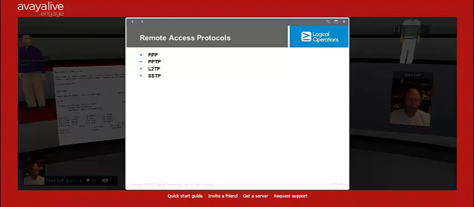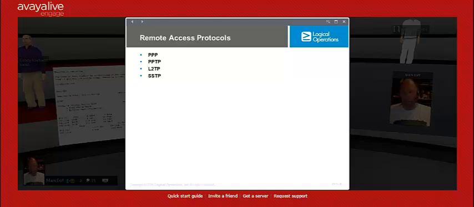Nobody does anymore, so there's no real good reason to use PPTP anymore. So that takes us to a protocol known as L2TP, Layer 2 Tunneling Protocol, which is kind of a combination of the good stuff from PPTP and something called Layer 2 Forwarding from Cisco. Those things have been combined into this tunneling protocol, and L2TP actually is the tunneling protocol.